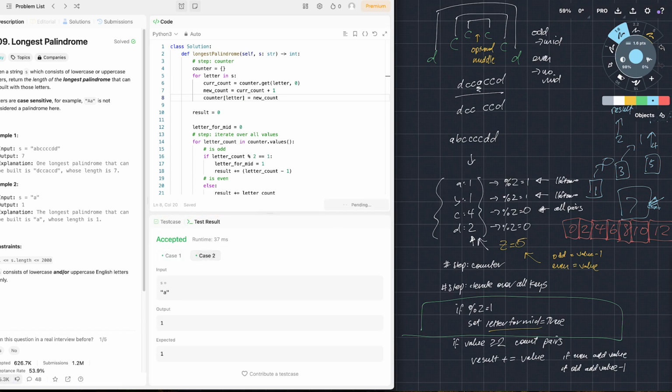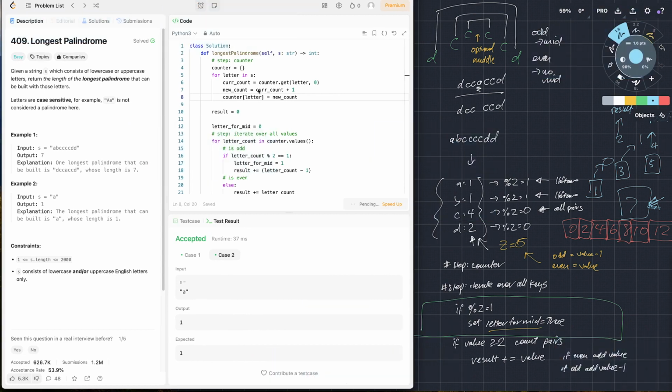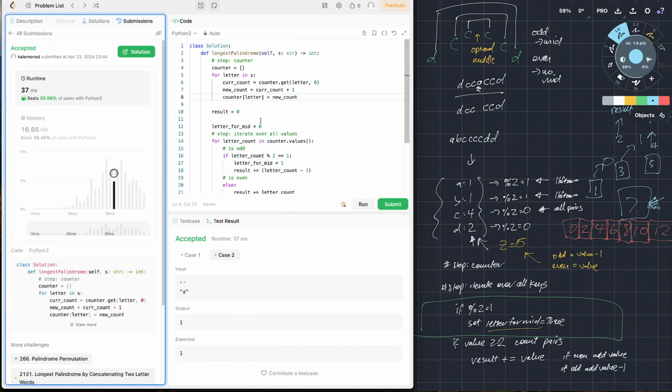All right, let's run this and see if it works. I don't know if I've checked all the edge cases. Great. So runtime 55. These numbers don't matter that much. Let's think about the actual runtime here. So we have a O of n operation here, right? Length of the string, we're creating a counter, and then the space as well.